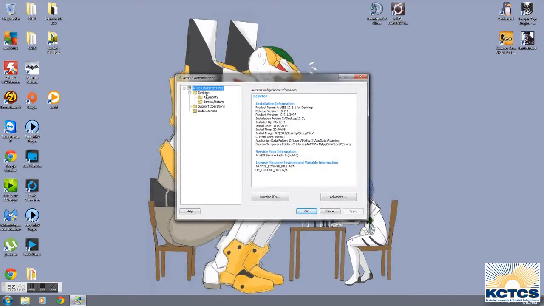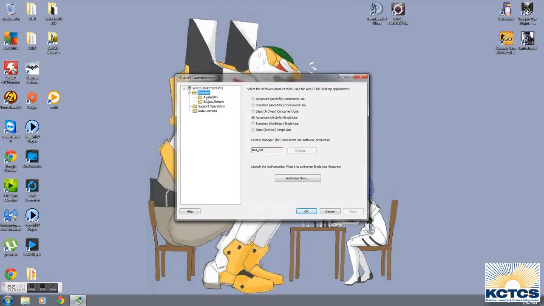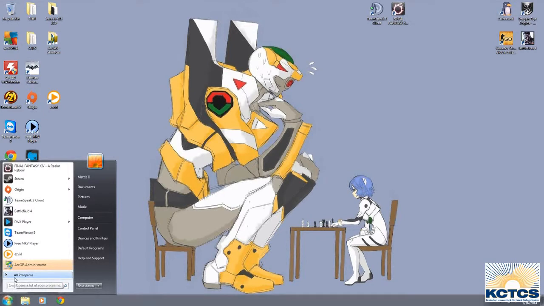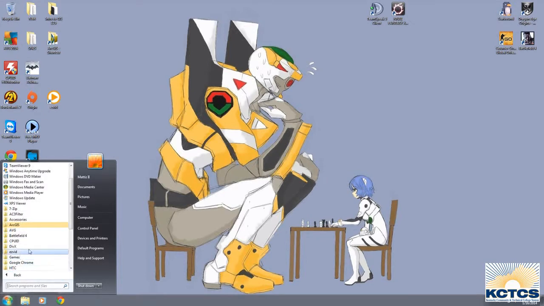It'll give you these options. You go to desktop, and you'll be able to change this to either standard, basic, or advanced. You want the single use standard ArcEditor like your text says, and then you click authorize now. You'll follow the instructions, and you should be good to go. I think that's really all there is to it. Those are the only places you could get tripped up.